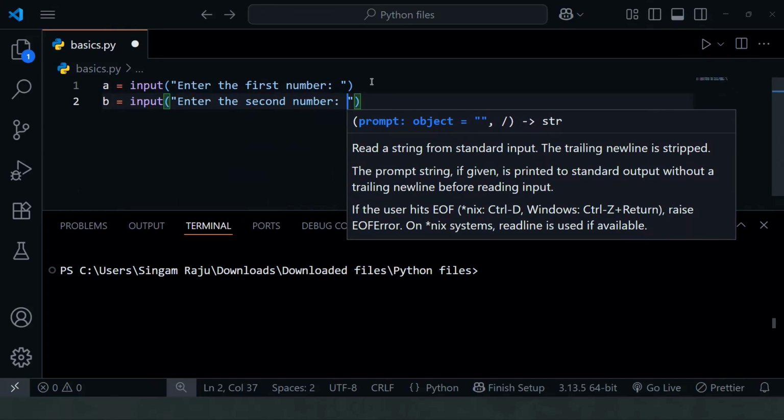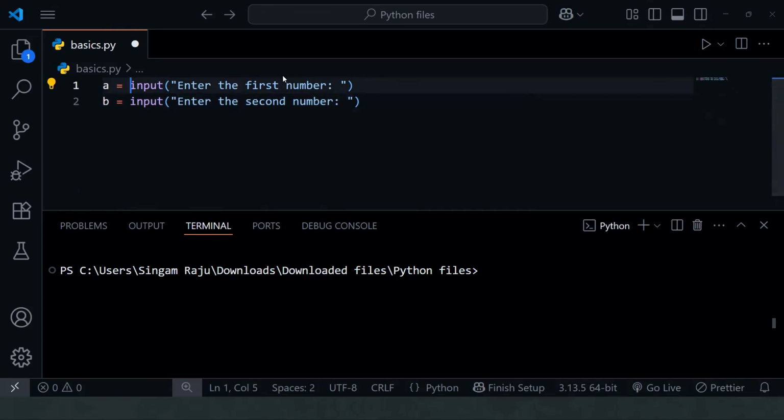Okay. And this is really important here because input always returns a string. Even if the user types 10, Python reads it as the text 10, not the number 10.